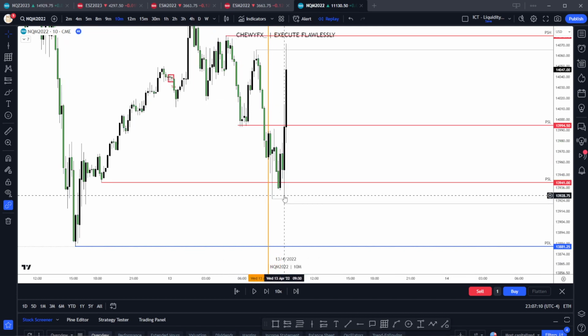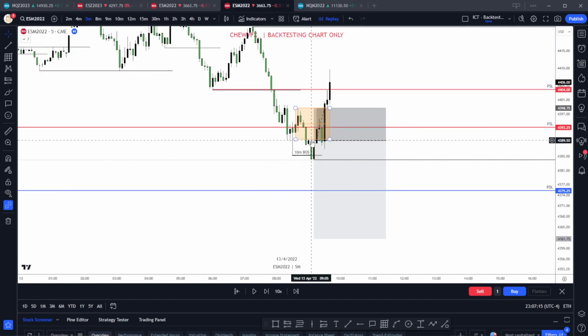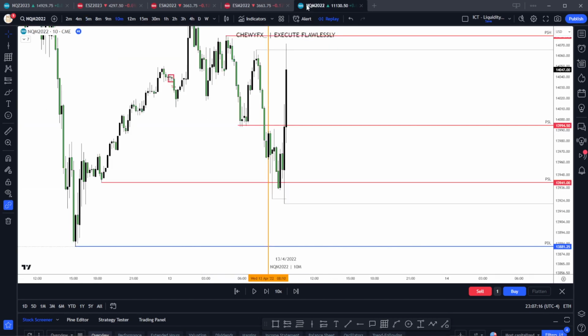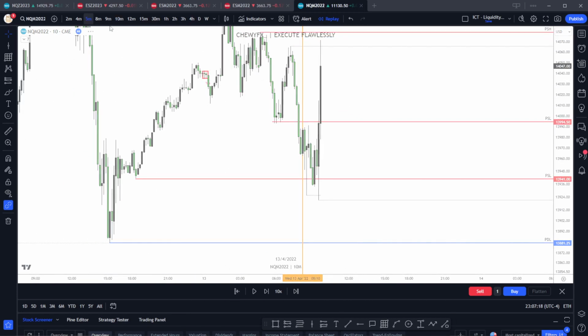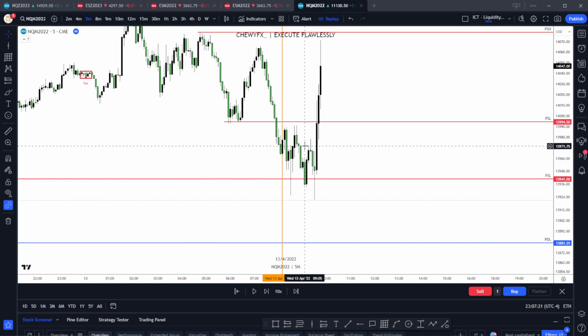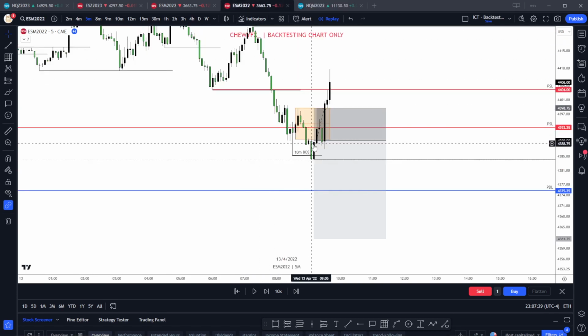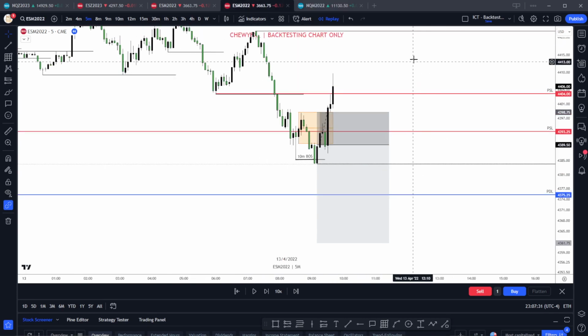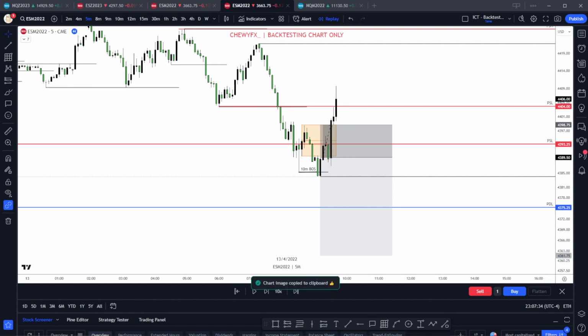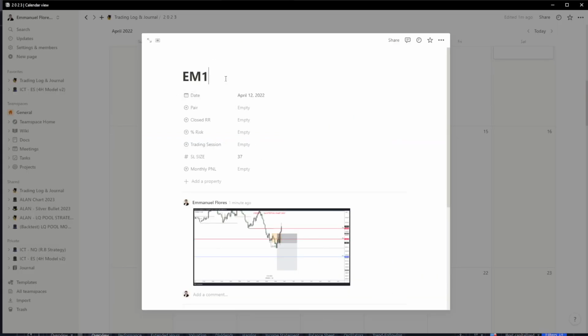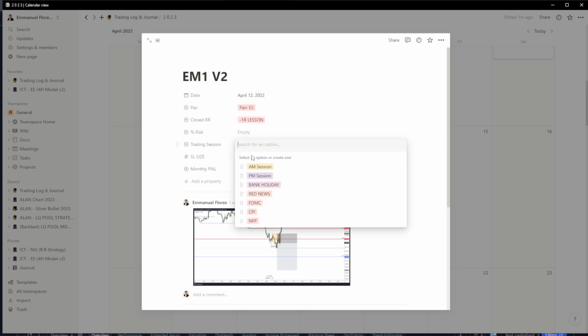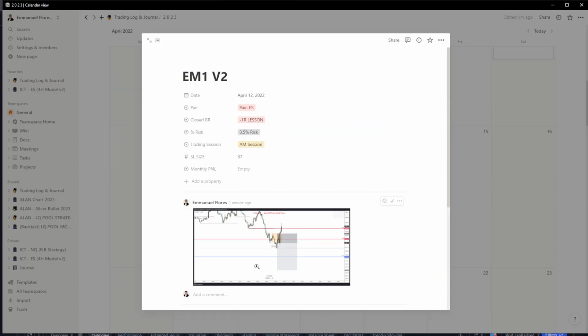Okay, market at 9:30, 9:05. Let's see what happened here at 9:30. Let's see, 9:30. Yep. Okay. Yeah, I still would have taken this. Okay, so we will mark that up as a loss. EM1 V2, paired with ES, closed 1R loss, and that was a valid 1R loss, and there's definitely nothing wrong with that entry. 0.5, and then let's copy this as well.